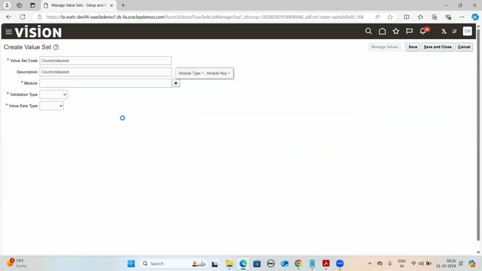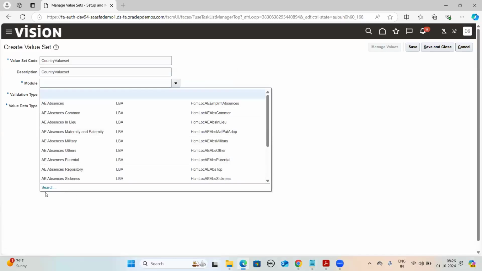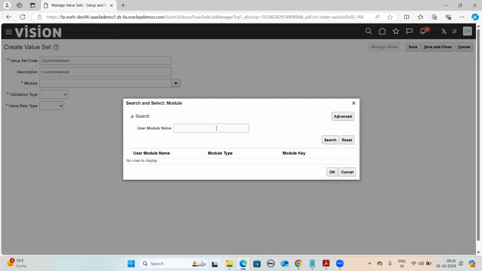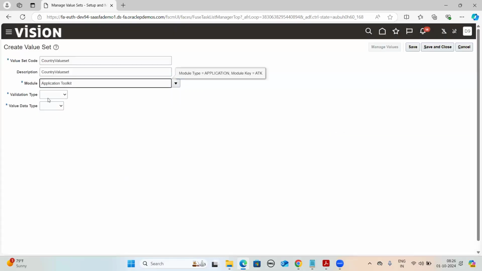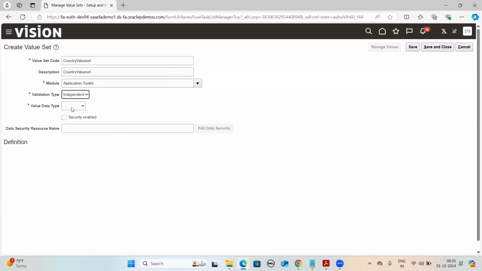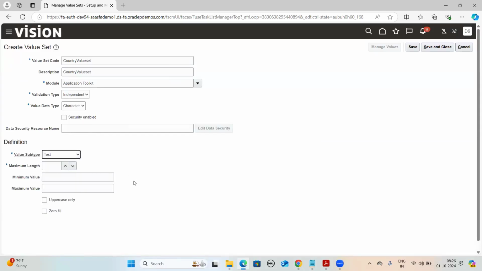Module name: application toolkit. Validation type independent. String. Value subtype text. Maximum size 20. Save.